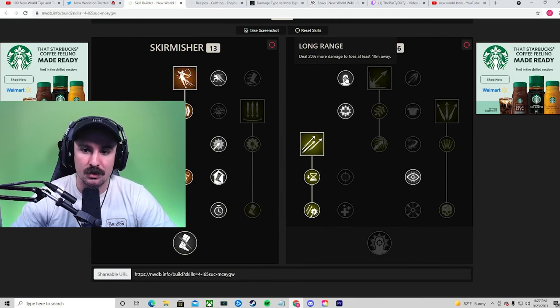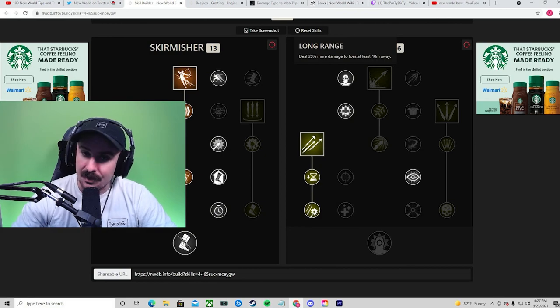Deals 20% more damage to foes at least 10 meters away. So with my build, if I'm able to create enough distance, 10 meters away isn't super far. So I'm hoping I get to utilize this ability a lot. I think this is a very, very important one. Being a bow user, I hope everyone's 10 meters away. So I went ahead and checked it. I think you guys should too.